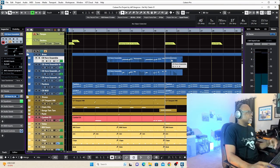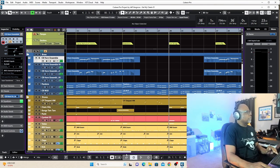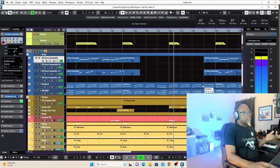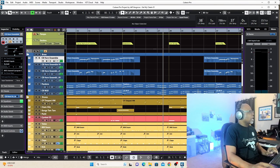So it still feels aggressive, all right? And then you'll notice what we'll do, it's really like a four bar fill, but since we're at 140, it says 8 bars, but really every 4 bars we're layering. So then what happens when we get to the next 4 bars, so come in. So now we just add that little string motif again. Kind of get us set up to get back into our theme.